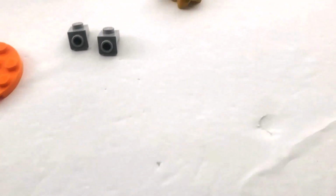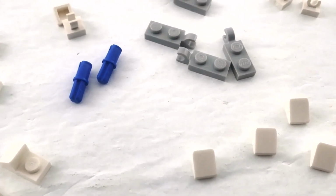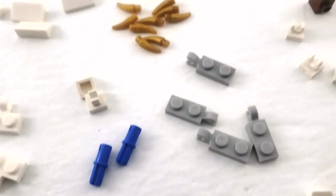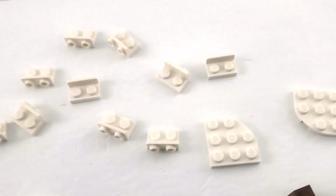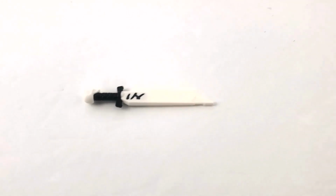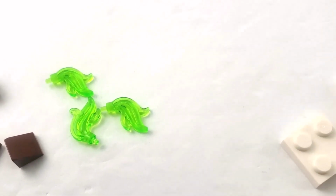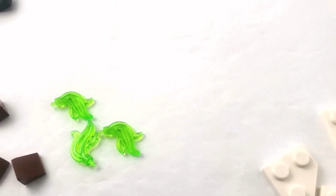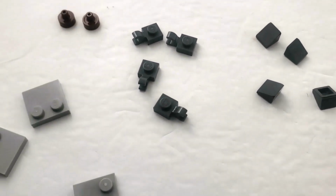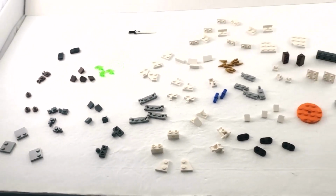Here we have the contents of bag 2. Once again, a lot of small pieces. Even had pins and stuff in the larger bag, which is unusual. We got some droid body parts here. Golden claws. A lot of studs on side pieces. We have our dual molded sword, the MacGuffin for this wave. We also have some trans green flame pieces, which are kind of cool. Feather flames, whatever you want to call them. It looks like we might even have an extra one, so that'll be nice to have. It's always good to have extra parts in unique colors. And that's it. Moving on to the last bag.